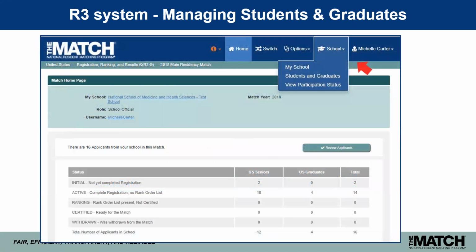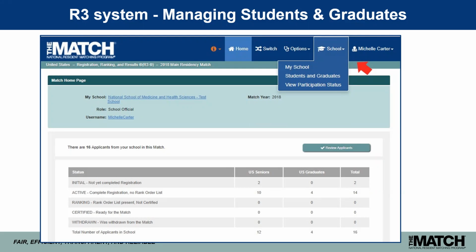Here are a couple of screenshots that show you how to find this directly within the R3 system. After you log in, you can go to School at the top of the screen, which you can see with the red arrow here, and click on Students and Graduates. I didn't include the content here because I think it would have been a little bit dense, but when you click on Students and Graduates, you're taken to a page that will show you in plain language how many students are in active status for the match and how many are in initial status.